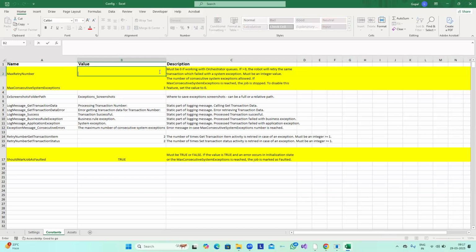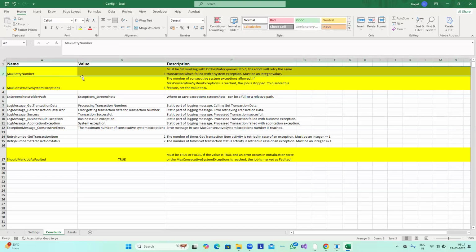Got it, or any confusion over here? So the process only retries if there's a system exception. Yes, it only retries whenever a system exception occurs, and this key is only applicable if we haven't utilized the queue in our process.